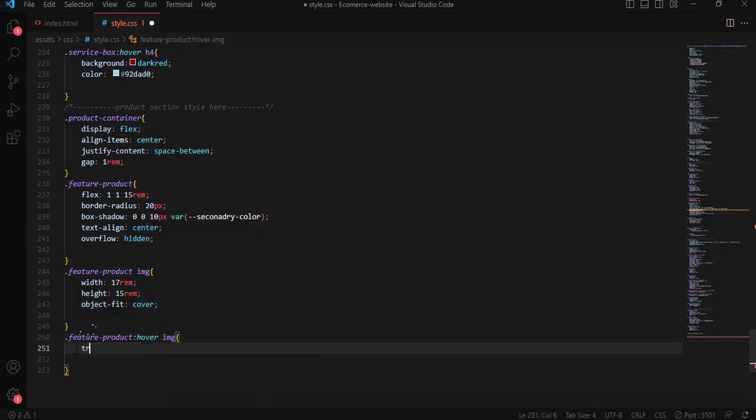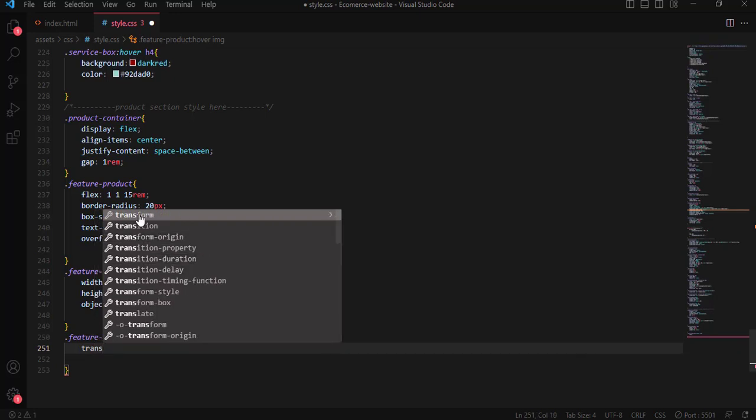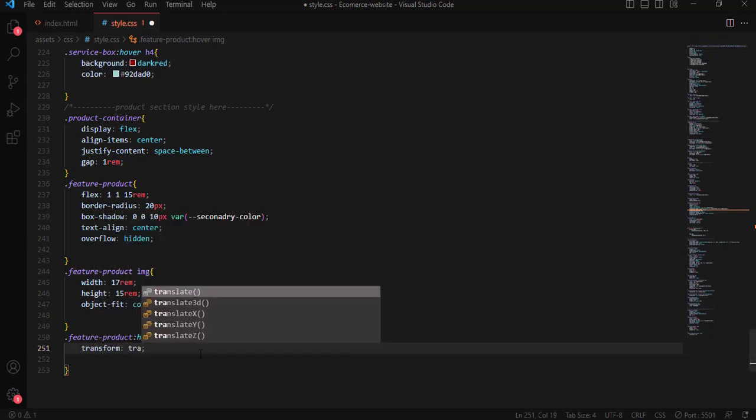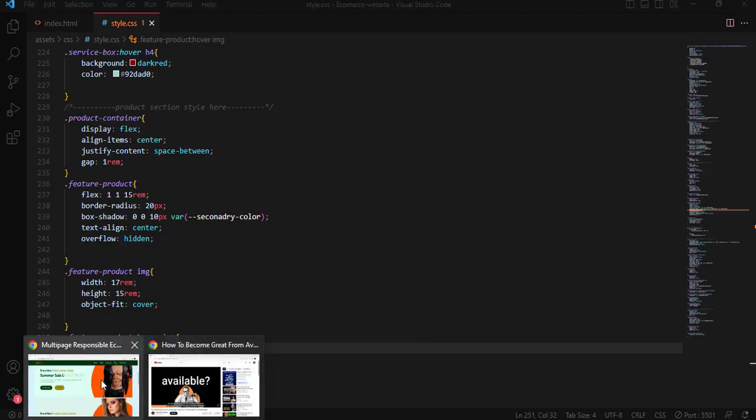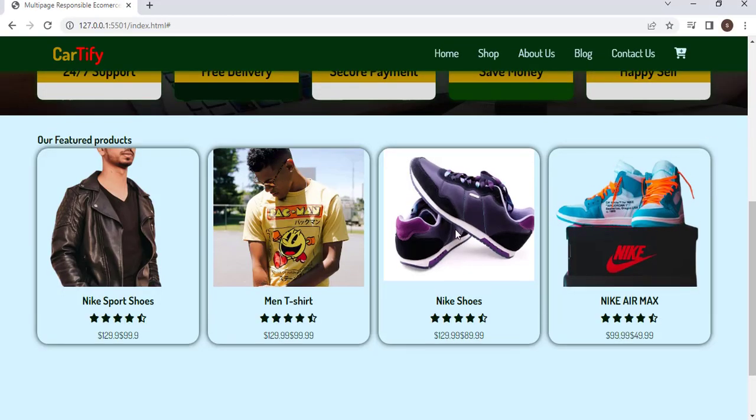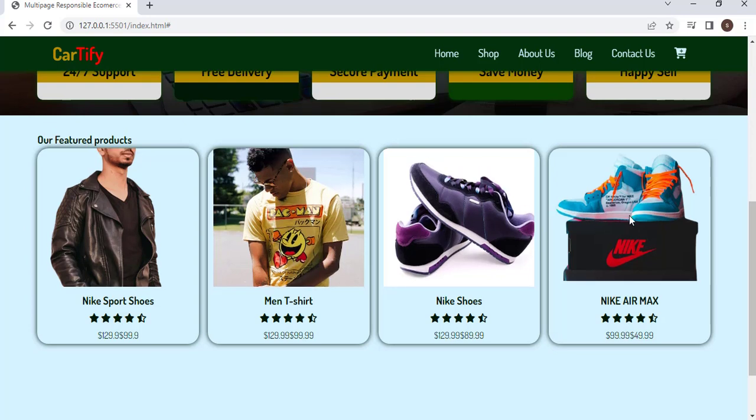So again, let me add a hover effect right here. When I hover over this feature product, the image will translate in the y direction by -10 pixel.